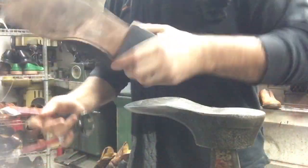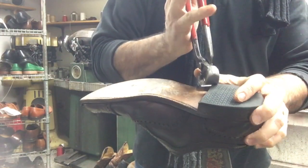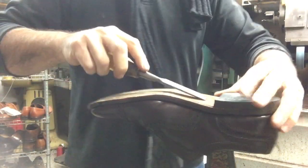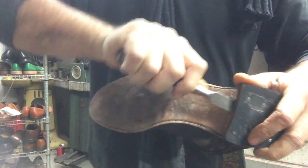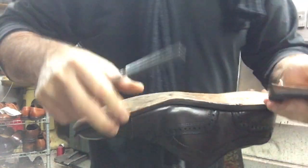All right, so now we can finally start working on the bottoms. Now, the top lift comes off. Now, some of you are maybe concerned that I'm wearing a scarf that catches on the machines or the buffers. Well, I'm not running the machines with this on. Just a little cold in here this morning. And I will remove it once I start working on the machines.